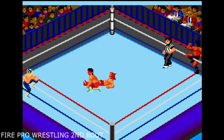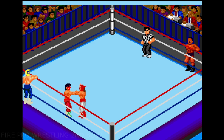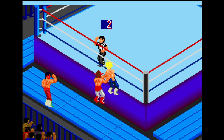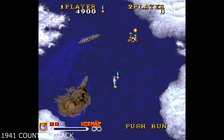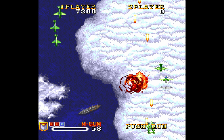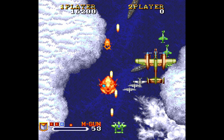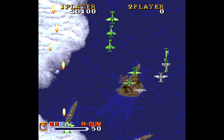We will also get a few more Japanese-only releases out in the US in 1991. We will continue our Fire Pro series in the US by releasing Fire Pro Wrestling Second Bout, the sequel to Combination Tag. We will also have a lineup of Supergraphics games that are going to be ported down to the Turbografx. The Supergraphics had some sprite, background, and memory advantages over the base Turbografx, but the game should be very similar since the bulk of the hardware is exactly the same.